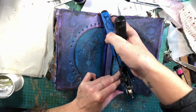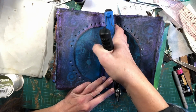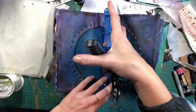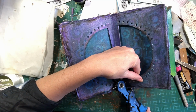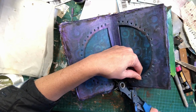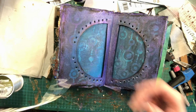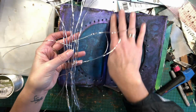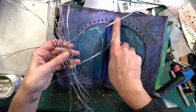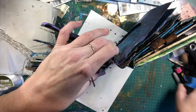Now, I'll give my Patreons this template for these. I'm really glad that I've made these papers be so strong with the fabric. I think it's going to be extremely helpful for this process. The only thing I wish I would have done is I wish I would have made my center wire 4 wide instead of 3 wide. I think that would make a difference, because then I could wrap 2 here and 2 here. I'm trying to see if I can wrap it just right into the seam of the book, which it looks like I could.